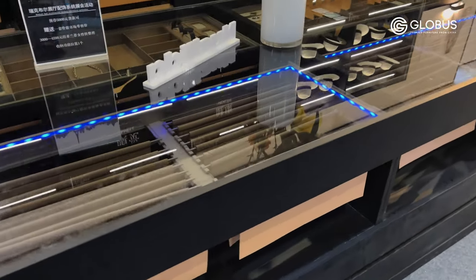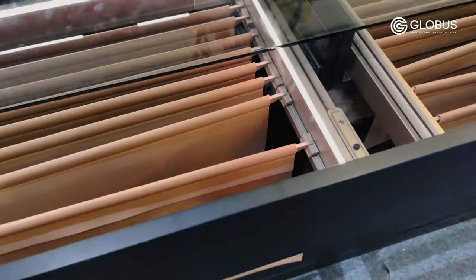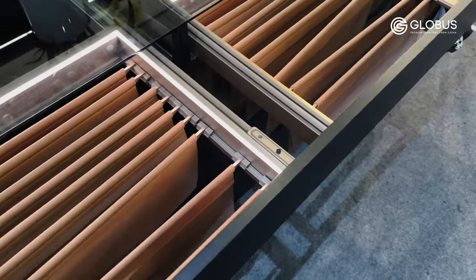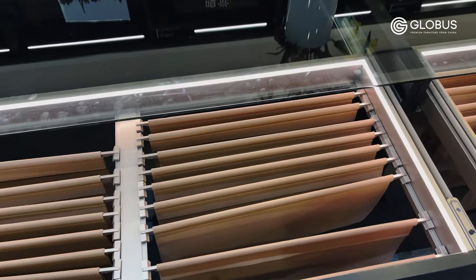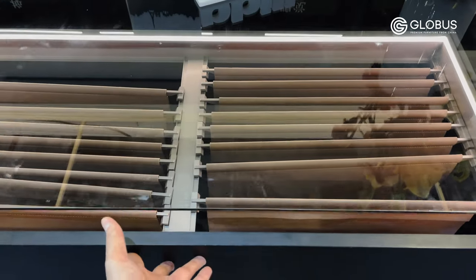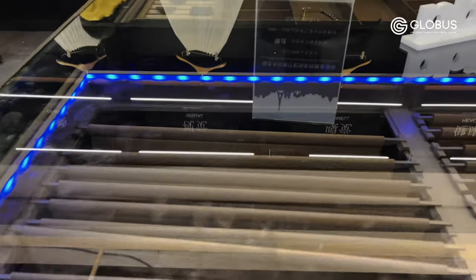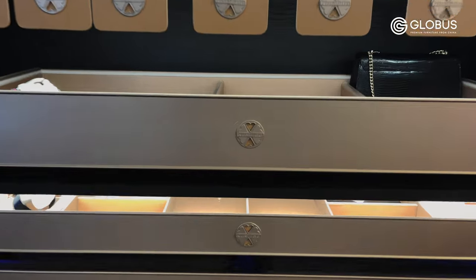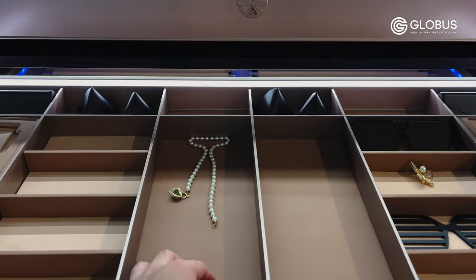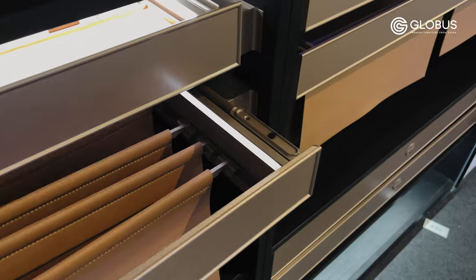Here is the closet island. What I like best is that it has a light that comes on when you open the drawer, and there is an air freshener — it only comes on for one second to lightly scent your belongings. When you close it, the light turns off and night mode comes on. There is also a large number of drawers for jewelry, lined inside with soft leather, and of course the air freshener system is included here as well.